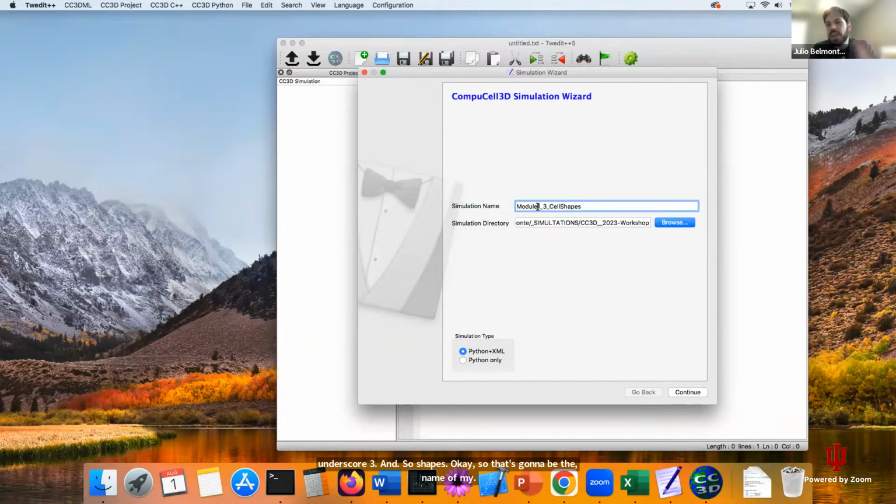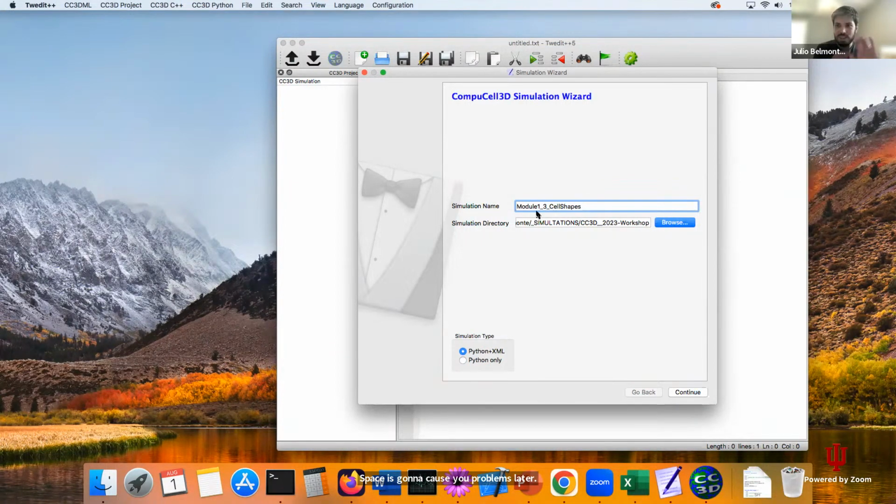When you're giving a name here, and also when you give a name to cells later, it's very important that you obey some basic best practices. First, do not start the name with a number. Do not start with a space. Do not have spaces in the name of a project or the name of cells. Spaces are going to cause you problems later.